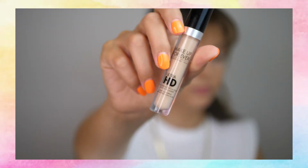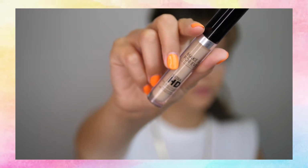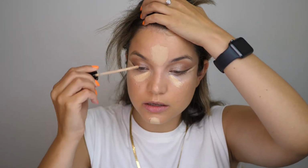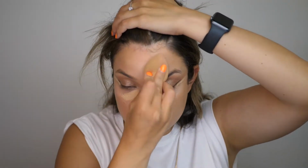All right, finally, let's conceal these under eyes. So for concealer today, I'm going to use the Makeup Forever Ultra HD Light Capturing Self-Setting Concealer. I've really been enjoying this because of how lightweight and dewy it is. I feel like it goes so nicely over top of that color corrector under my eye because it's not too much product under there. And because this is a little bit of a lighter tone, I don't want it to be just bright underneath my eyes. So we need to create balance in the rest of the face. So I'm going to add a little bit of this to my chin and the center of my forehead as well. And I'm going to blend that out with my sponge.